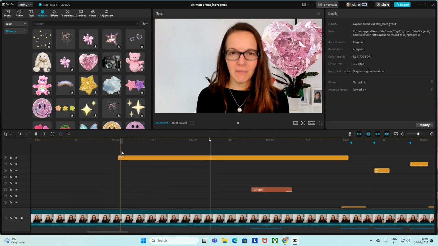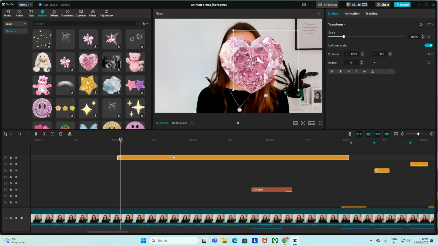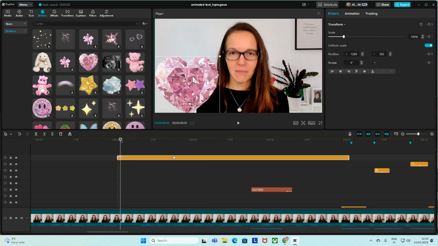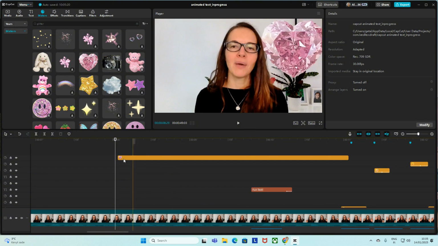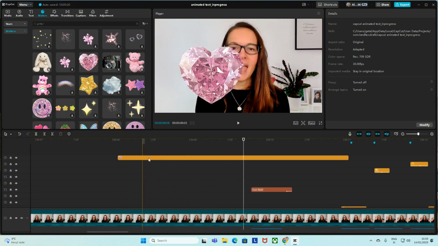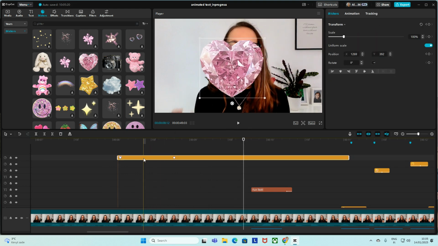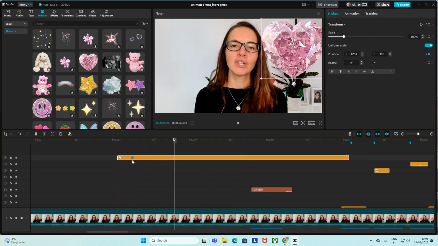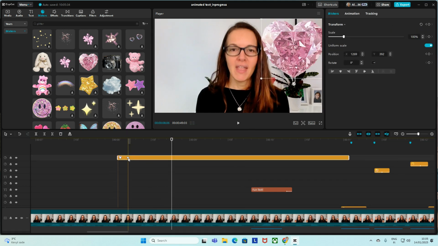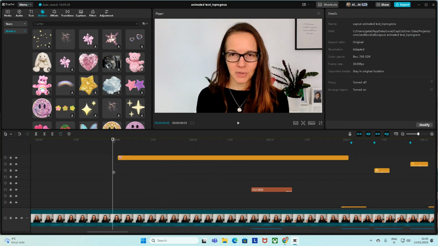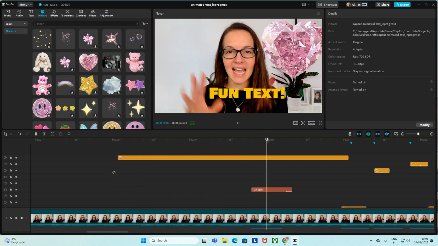So I need to go back to the beginning here and set the initial keyframe. I simply drag this and put it here. And so now it's set that keyframe. Now when I hit play with spacebar, or you can hit play up here, it'll slide across the screen. If I want that slide to happen faster, you just make these closer together. So now if we hit play, it's much faster. If we spread it out, it takes much longer to go across the screen.